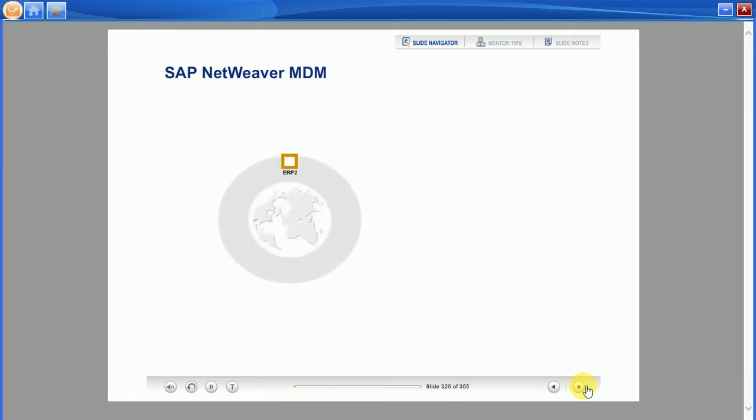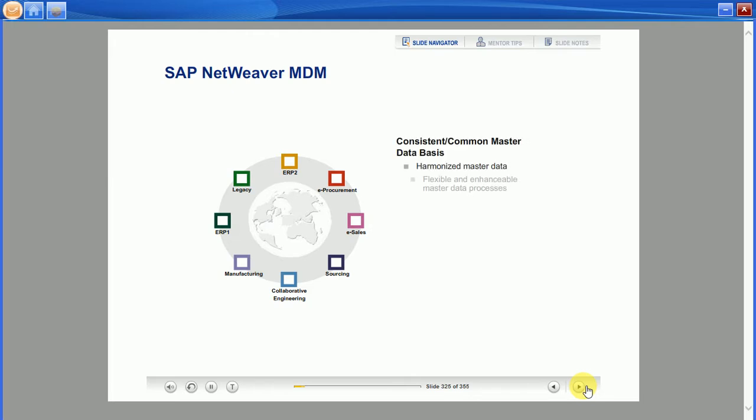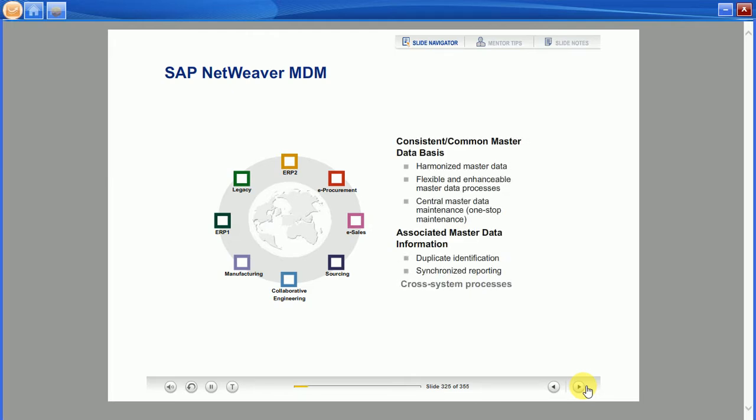SAP Master Data Management, or SAP MDM, is a component of SAP's NetWeaver product group. It is used as a platform to consolidate, cleanse, and synchronize a single version of the information for master data within a heterogeneous application landscape. It has the ability to distribute to SAP and non-SAP applications internally as well as externally. SAP MDM is a key enabler of SAP Enterprise Service-Oriented Architecture.